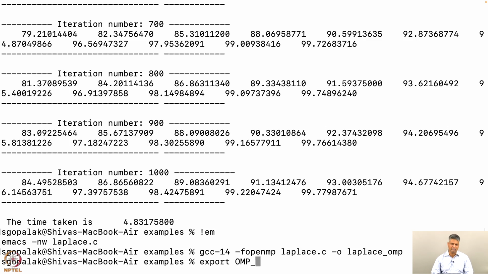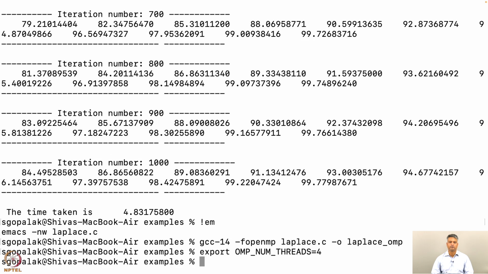I use the environment variable OMP num threads. I set it to 4 explicitly. And then I execute the code. The reason why I set the number of threads to be 4 is that this laptop that I'm working on is a quad-core machine. Now, let us execute this code.